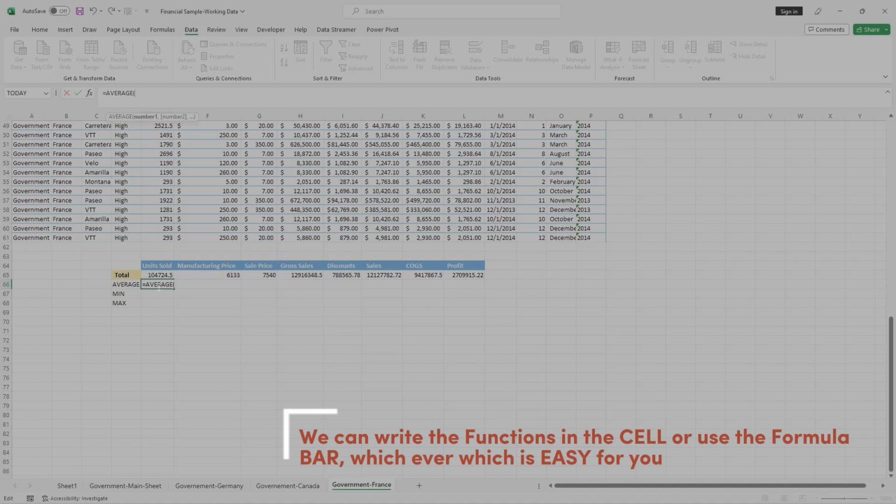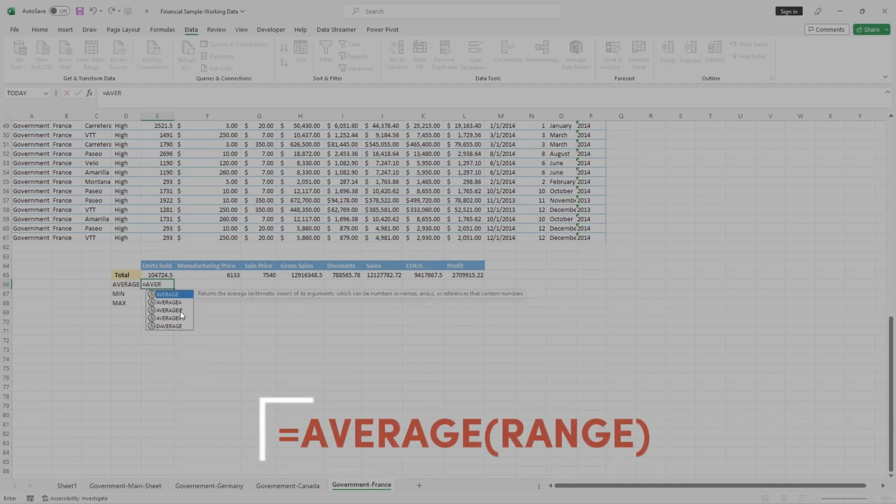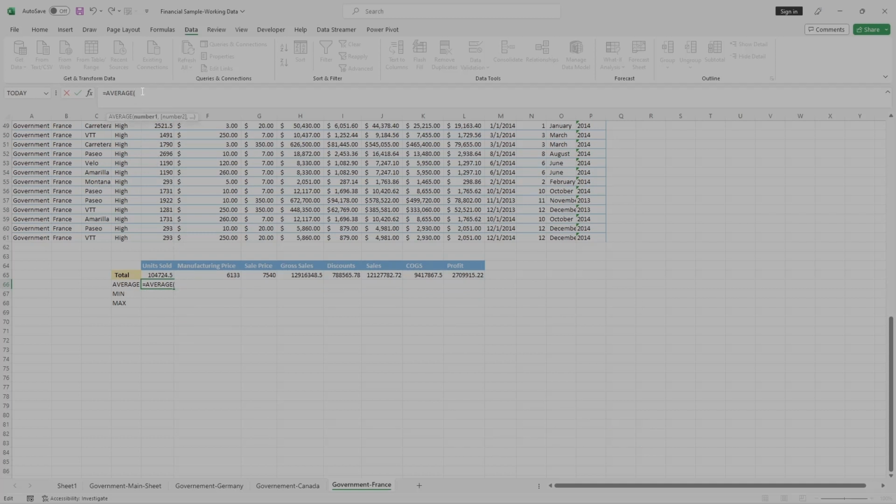We can use the formula bar to enter the function, or we can use the same function inside the cell. Equals average, use tab, and it will auto-complete the function name, and you can enter it in the formula bar.